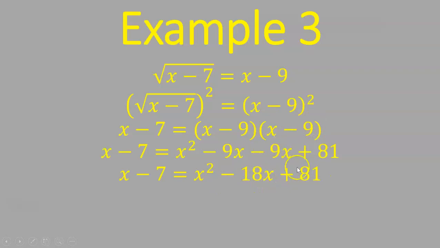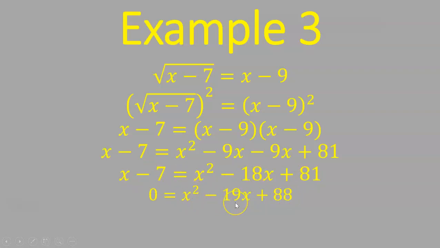By now, we probably should be able to factor that out. Now, this is what we call a quadratic equation. Quadratic means highest power 2, and particularly when you have an x squared and an x, you're going to want to get a 0. So we're going to move this x over here, and we're going to add this 7. Okay, and so what that does is makes negative 18 minus 1 is negative 19, 81 plus 7 is 88.